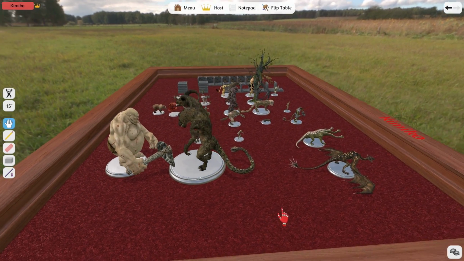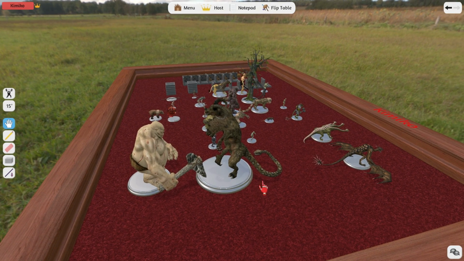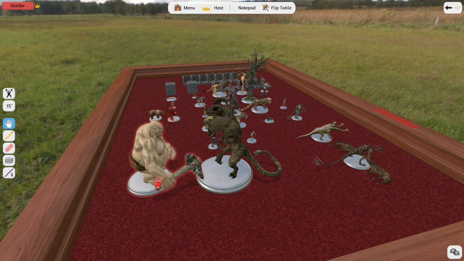Let's start with the RPG figurine animations. As you can see, each figurine is animated, but did you know that they can do even more than just move in place? Hold or hover over a figurine and press the 1, 2, or 3 key. You will see different animations based on what you press.